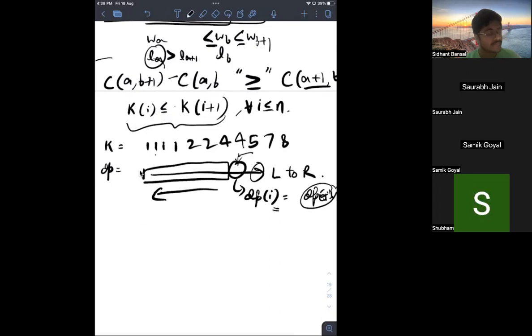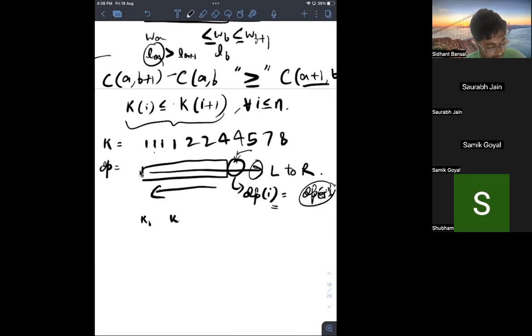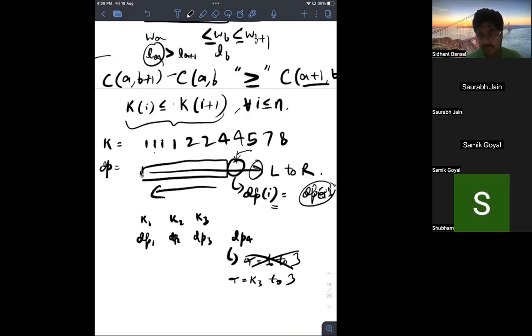So you have the K array. Some people's original intuition of how they'll use the K array is, let's say I know K1, K2, K3, that is the opt values, and I also calculated DP1, DP2, DP3. Then maybe when I'm calculating DP4, instead of looping my alpha from 1 to 3, I loop it from K3 to 3. That is, I lower bound it by the previous value that I know, because I know my K4 has to be greater than or equal to K3 because of the monotonicity. So instead of starting from the very first position, I'll just start from K3. And maybe that helps me out.